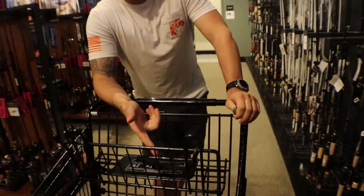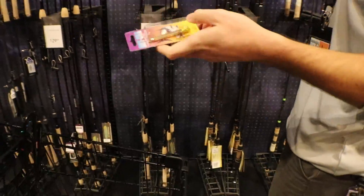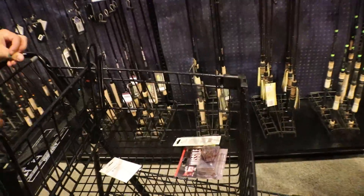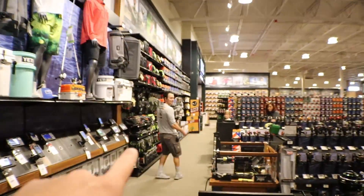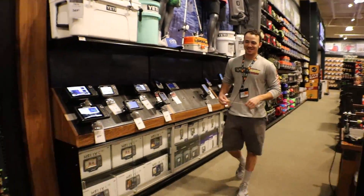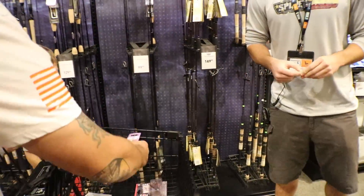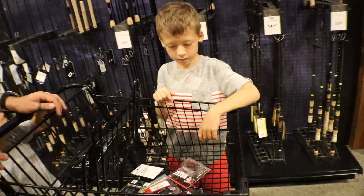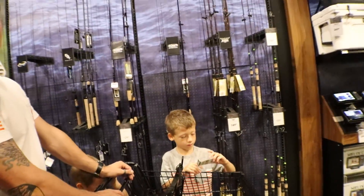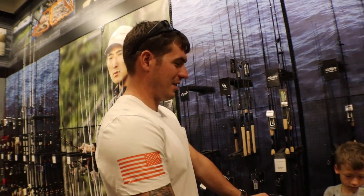That is the bait to use though. He says I'm gonna lose the bet. Gold is good to use around here too because of the dirty water — I just don't see a gotcha plug working on bass though. Oh, the tungsten — you're right, you're right. Hold this, I got it, I'll be right back.